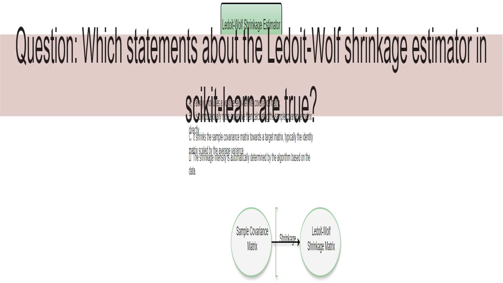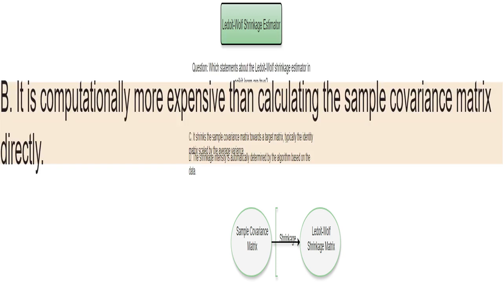This is a multiple-choice question testing your understanding of the Ledoit-Wolff method, specifically how it works and its properties. We're looking at 4 different statements and figuring out which ones are true. This statement says that Ledoit-Wolff is slower than the standard way of calculating the covariance. That's absolutely correct. The standard way is simple, but Ledoit-Wolff needs to perform an extra step to find the best combination of the estimates, hence adding to the computation time.